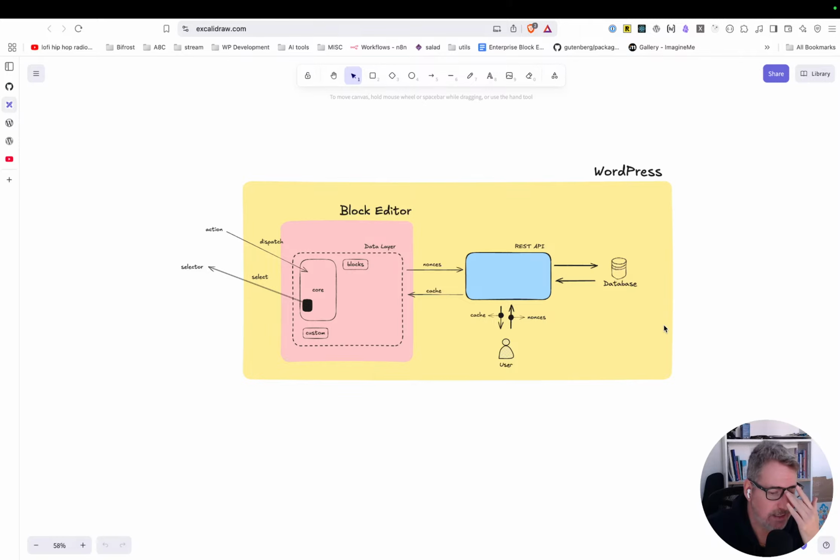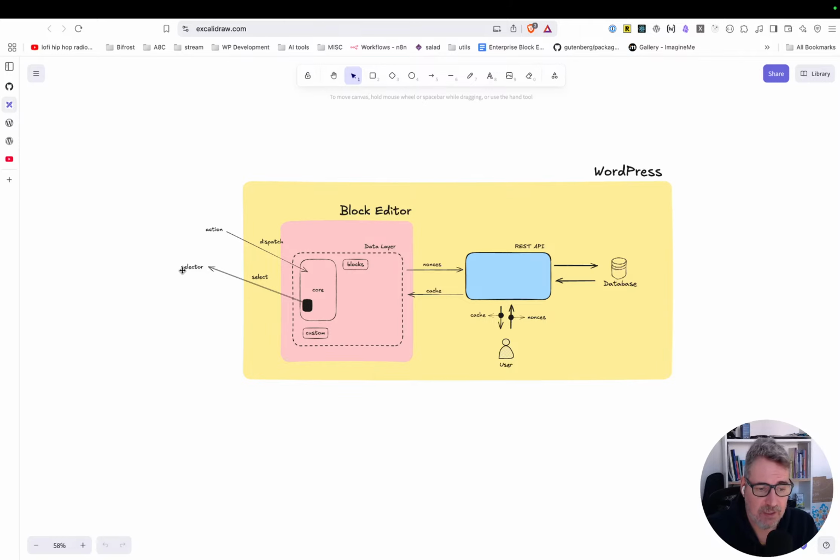That state is stored in stores, and there are several stores available in the block editor. We have the core store, the blocks store, a few of them, and we can also create our own custom stores. So this is the big idea about the data layer. We have different stores, and two main elements to interact with them.